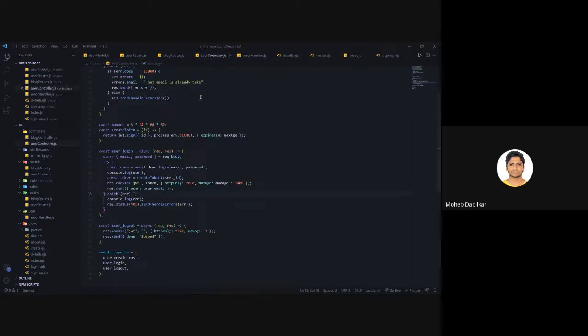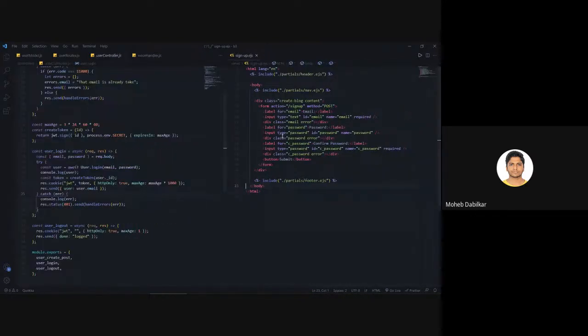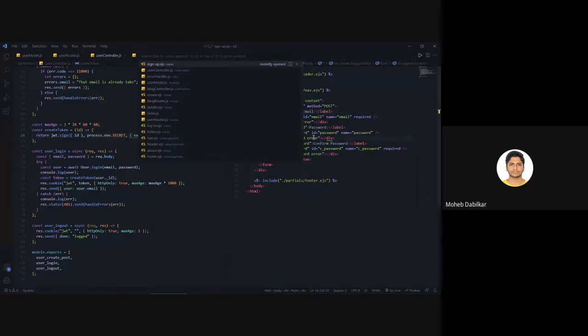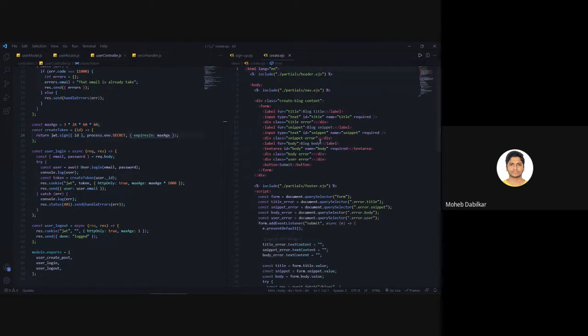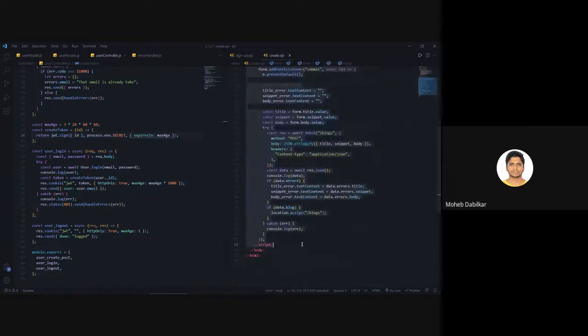So what we'll do is we'll keep our user controller. Let's just close rest of the routes. We'll keep this guy and let's open our signup.ejs. So I have all my server side work over here and this guy over here. Well, you see we have many things same over here. For confirm password we have an error, for password, for confirm password, for email as well. So I will cheat and go over here, I will just copy it down.